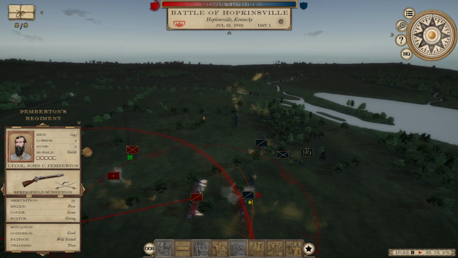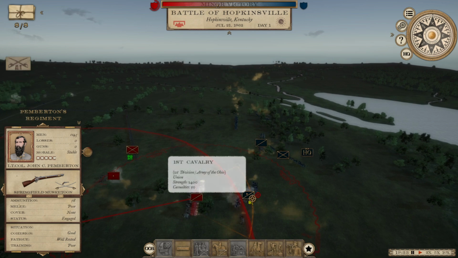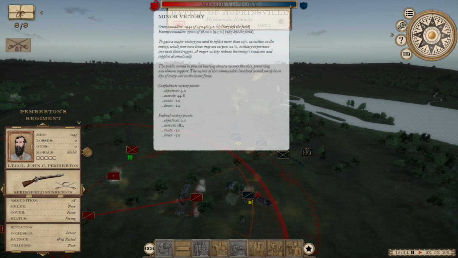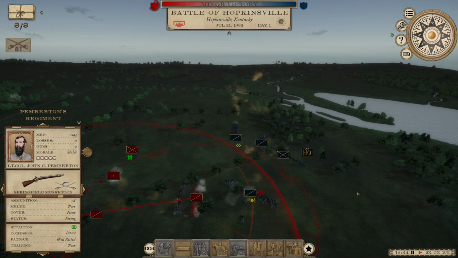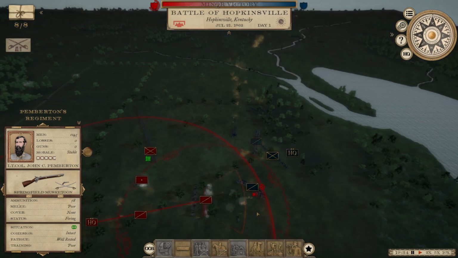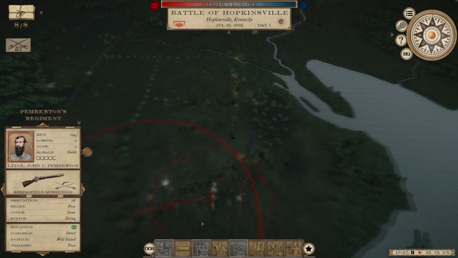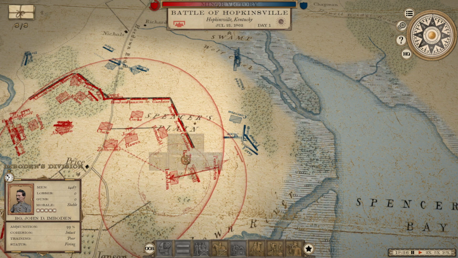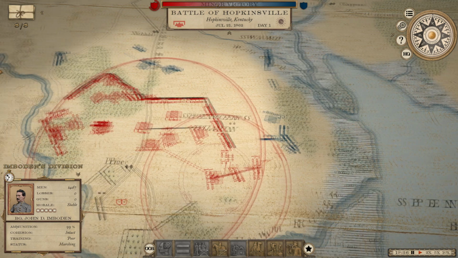Alright, we're going to engage the enemy cavalry over here. I'm going to assume they'll counter-engage. Oh, they're just going to fall back? Okay. Alright, we'll pull our cavalry back.